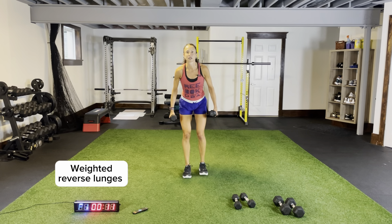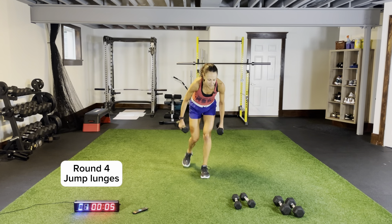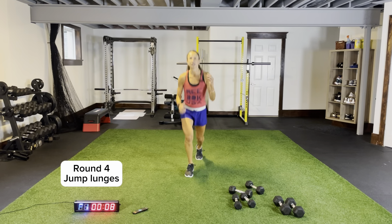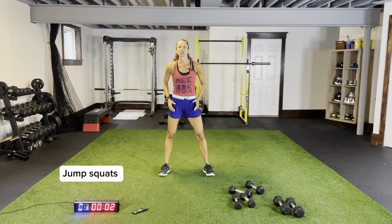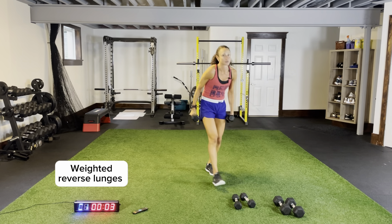Round four — this is our upper body movement, body weight coming up. We have some plank up-and-down rounds to add on. Three more seconds, two. Drop it — jump lunges to start. Two more rounds left in this circuit. Chest up, drive that back knee to the ground. Three more seconds, two more. Jump squats — set yourself up, nice squat position, coming down, pushing those knees out. Our dial of intensity — let's get it cranked up and keep it there this whole workout.